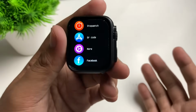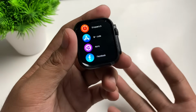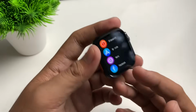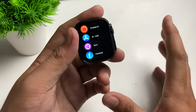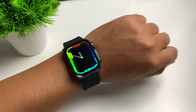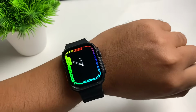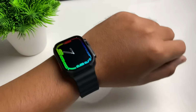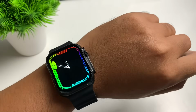So for me, guys, if you want to try a smartwatch but you don't have to spend lots of money, then I think this T800 Ultra is for you. So guys, at this moment I'm going to wear this one and let's see how it looks. Alright, guys, so now I'm already wearing our T800 Ultra smartwatch, and so far, guys, it's very nice. So you can have this one as a present for your friends.